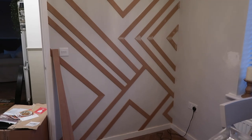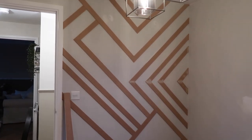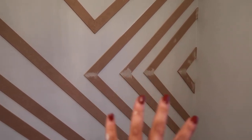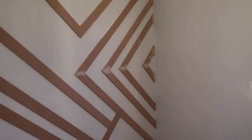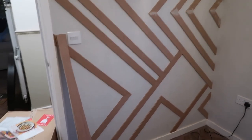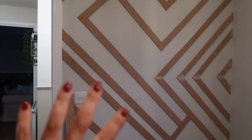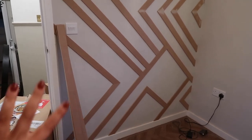So we had a bit of a design in mind, and then from there we designed it as we went. We knew we were going to have these triangles here, this set of four triangles, and also a set of three triangles there, and then the rest of it we worked around. So we put these two lines, and then we were like, how do we best get this design to match up, as we had a bit of a space in the middle. So then we thought of that one there, and then these bits there again, just filling it up.